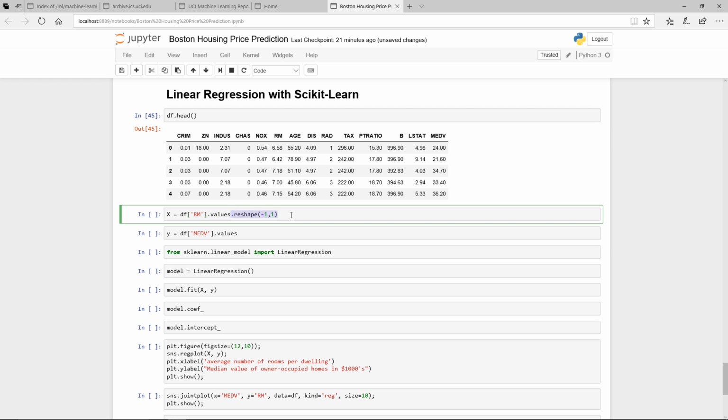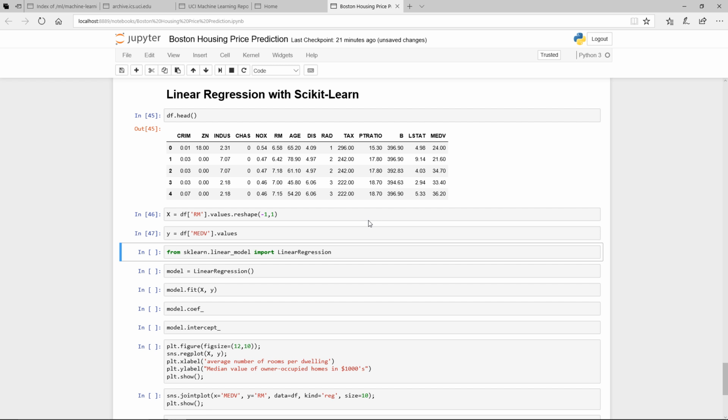We do need to reshape this into the format that scikit-learn can understand, which is the format of a matrix. Although this is just one column, we do need to reshape it to that format. Store that in capital X, and for small y, which is the target variable that we are trying to model here, which is this last one here, we're just going to use dot values and store it in small y.